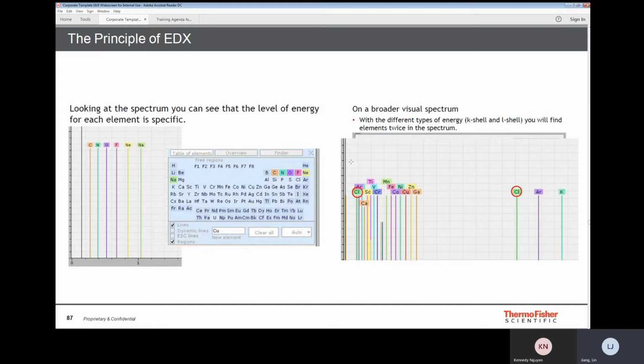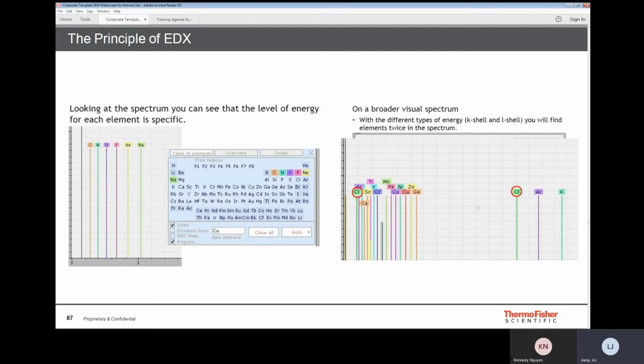If you look at the spectrum, you can see the level of energy for different elements is specific. That's how we identify different elements. So we collect the spectrum, and we use different peaks to identify different elements.